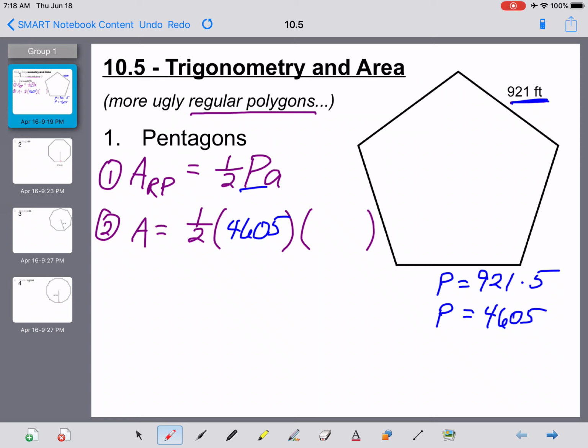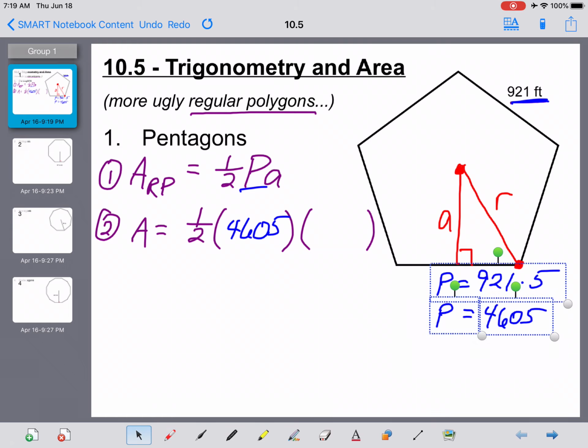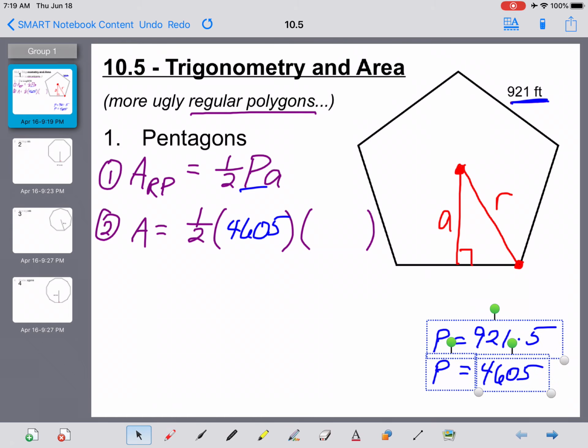So to do our apothem, we're going to locate our center point, which I'm going to guess is not too important. It's located right about there. We draw the apothem, which comes straight down to the bottom side here and is perpendicular to it. So that's your apothem. And even though we don't really need it, I'd like to go ahead and draw the radius here to that vertex. I like to draw this radius right next to the apothem here. Okay, so with that in mind, this little red triangle that we have here is pretty important.